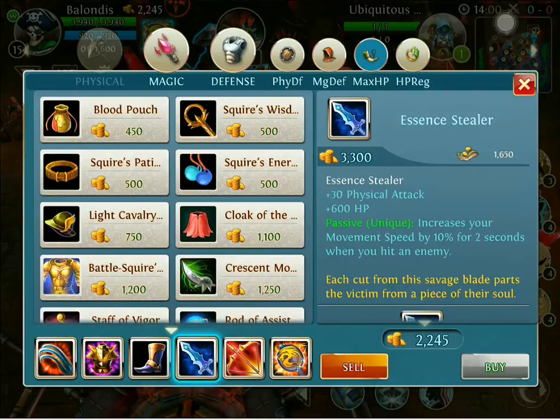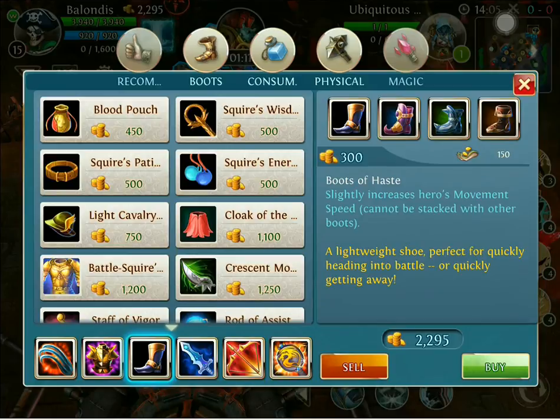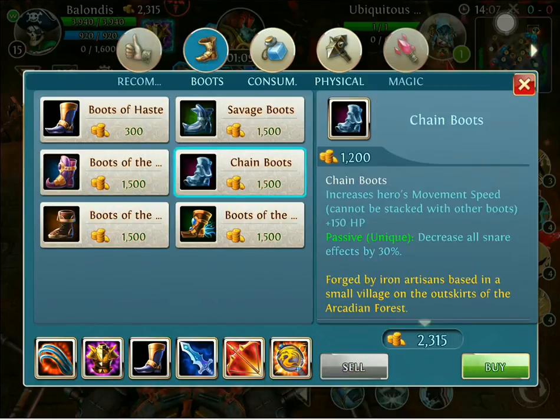After you finish the Essence Stealer, I'd want you to buy Chain Boots. And the reason I say Chain Boots is because when Balondis gets slowed, he stays slowed. He has some trouble getting out of it. So buy Chain Boots with Balondis.